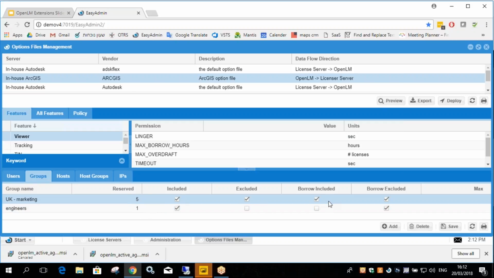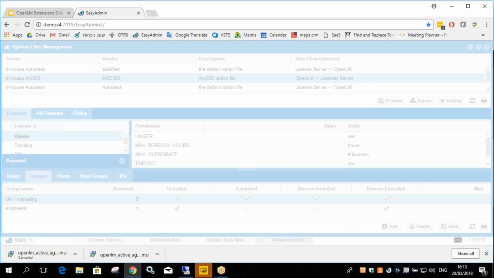You can include, exclude them, do pretty much whatever you want within the confines of the options file. So you see all the options available in the options file, all the policies. You've got reserved, included, excluded, borrow, just about everything.